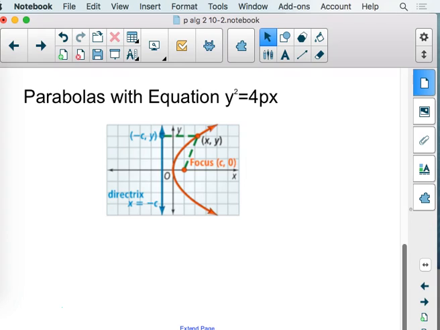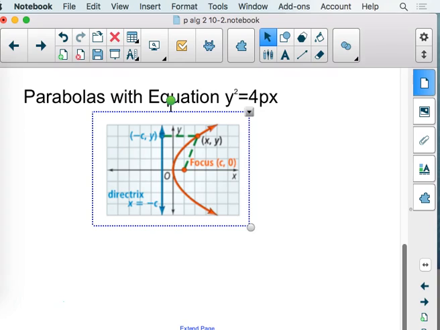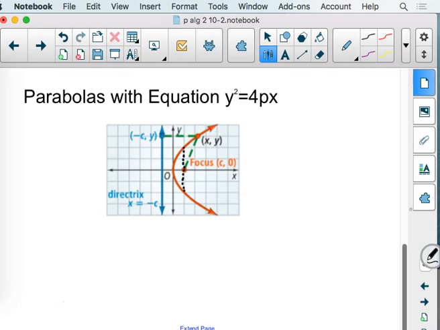Again, the difference is which one's being squared. Up and down is x squared, right and left is going to be y squared, but they follow all the exact same principles. You have a focus inside the parabola, the directrix is equal but opposite on the back of it, saying don't go this way, go the other way, and the focal width is still going to be right here. There's the focus. How far is it to the parabola? And then they use that entire width.